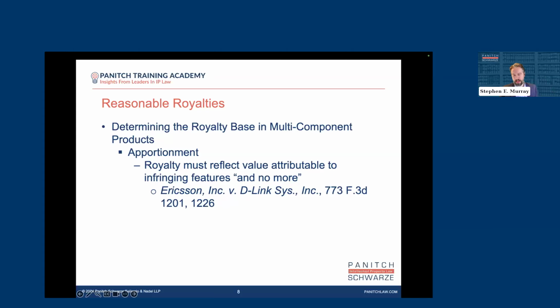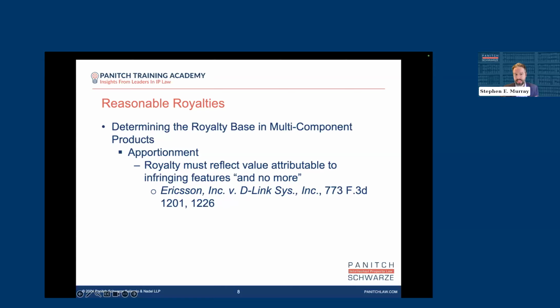You're probably not going to use the $50,000 MSRP of the vehicle to multiply by the royalty rate, unless the rate is super tiny to reflect that combination, or if under some strange circumstance, the windshield wiper really contributes to the overall value of the car, which again, I highly doubt. This Ericsson case from the Federal Circuit you see on slide 8 explains that if you have a multi-component feature, you will typically have a combination of royalty base and royalty rate that reflects the value attributable to the infringing features of the product. The court says we don't want to mislead a jury by placing an undue emphasis on the value of the entire product if the infringing feature really is not imbuing the other features of the combination with value. So windshield wipers don't tend to add too much to the car.